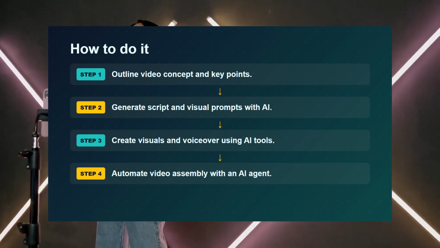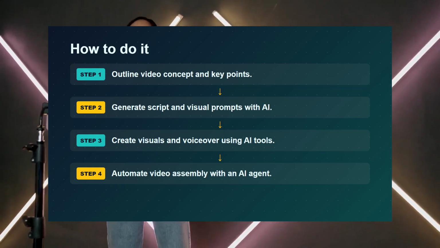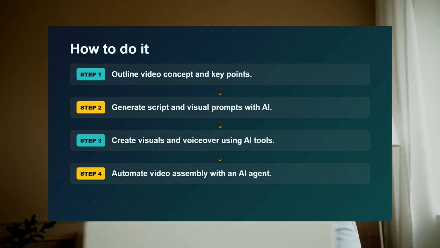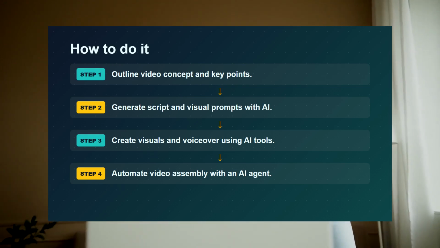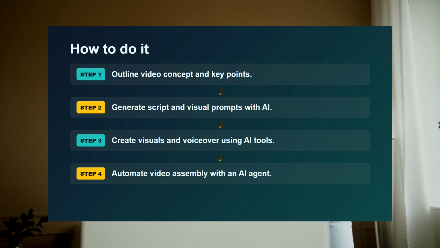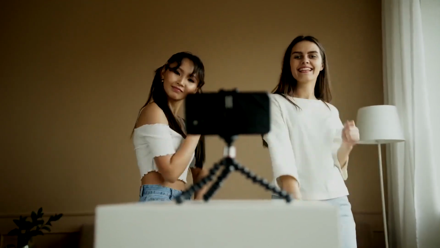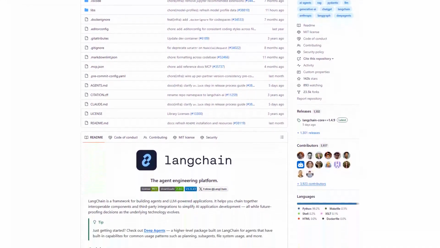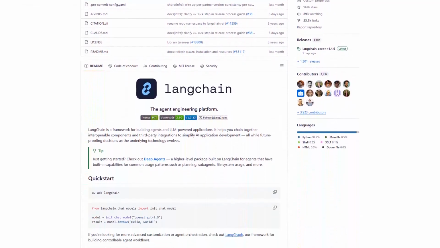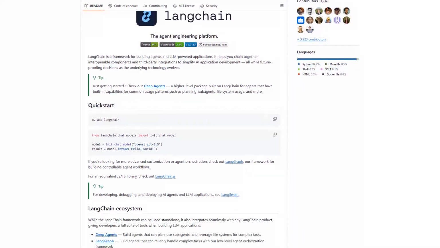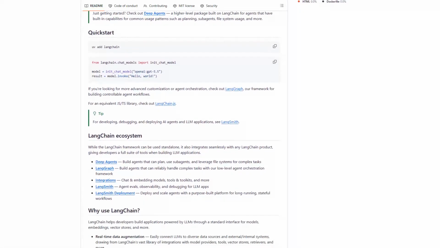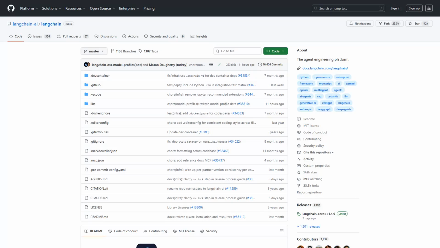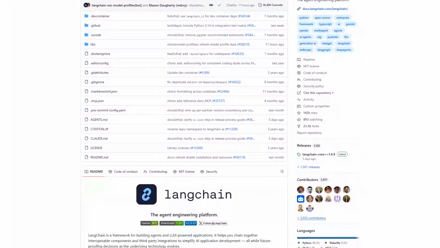For example, your prompt might look like: generate a video script for a video about your topic. Include 5 scenes. For each scene, provide a detailed visual description and the spoken dialogue. Next, you define a tool for your agent. While LangChain agents can do many things, for script generation, their tool is essentially the LLM itself, guided by your detailed prompt. You'd then invoke your agent with your video concept, and it would return a structured script.